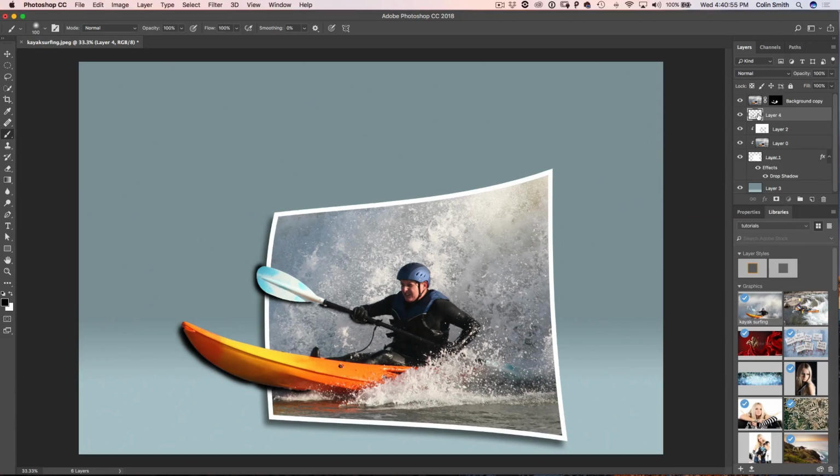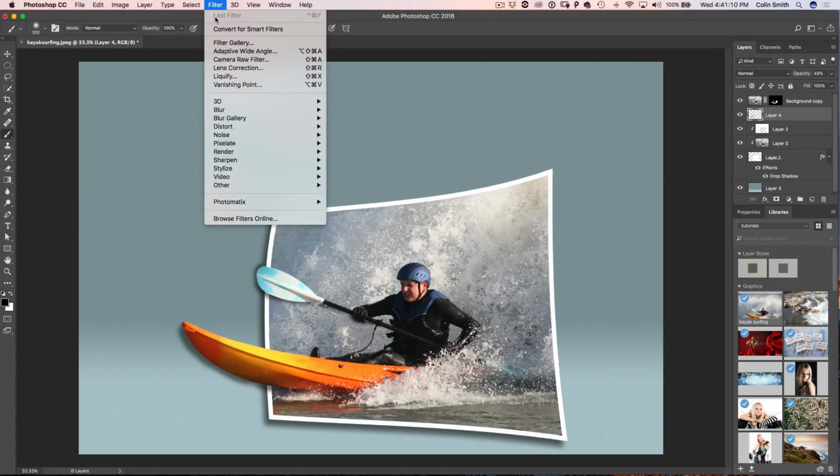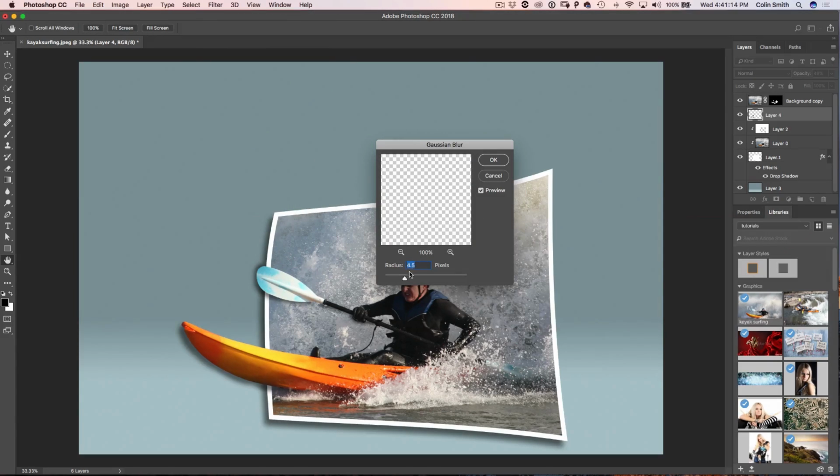So anyway, what we're going to do now is adjust our opacity so it matches the rest of the shadow. So let's play around with that a little bit, slowly bringing it down so we get a pretty close match there. And if we want to smoothen it out, we could add a blur. Let's choose Filter, Blur, Gaussian Blur. There we go. And notice that just smooths out some of our moves there.